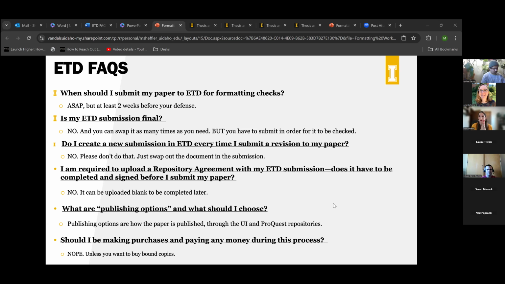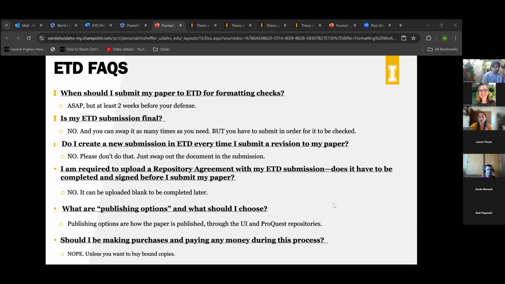I also want to just reiterate, the later into the semester it gets, the busier I am and the longer it will take for me to get back to you. So the sooner you submit the paper, the faster I can get back to you, and the faster we can work out any kinks. It's also a lot easier to make these edits to your paper as you're writing it, rather than trying to apply the formatting fixes that you'll need to do after you've completed it.